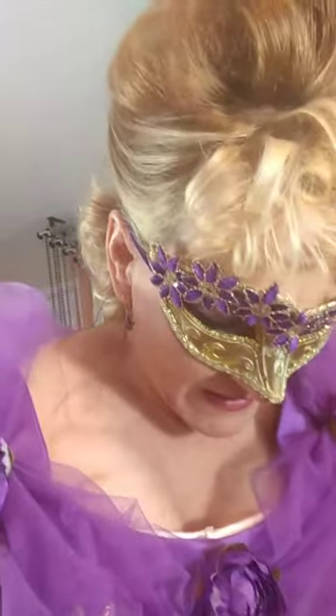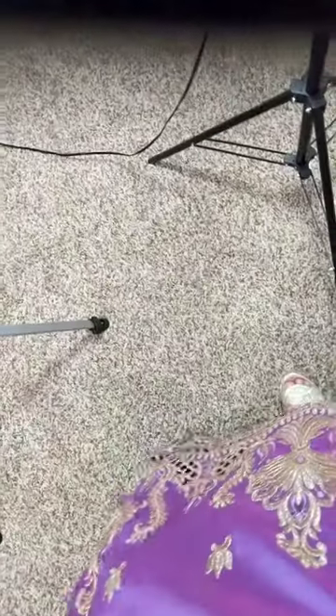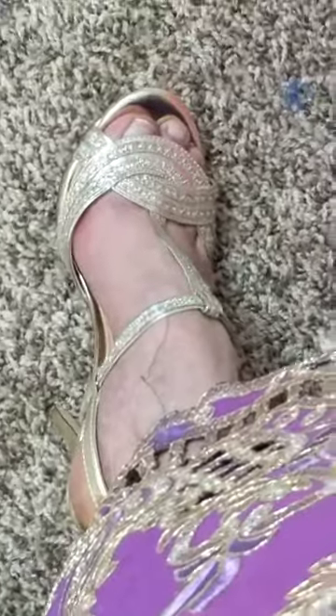What kind of shoes am I wearing? The ones I'm wearing right now are not historically accurate because the skirt was a little bit long, so I had to wear a higher heel. But I have some really pretty shoes — let me point the camera down and show you. So here are my shoes — they're gold with little rhinestones. I don't have my toenails painted, so I guess I have to do purple toenails. Nobody's going to see the shoes anyway, so I'm just going to wear whatever shoe works.